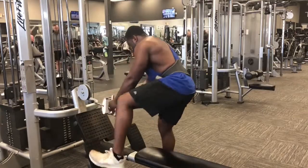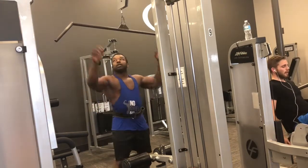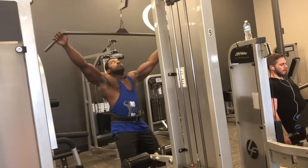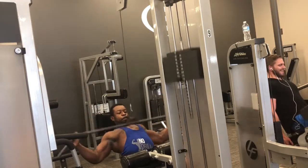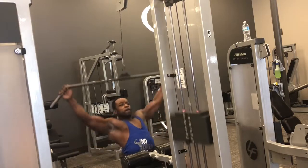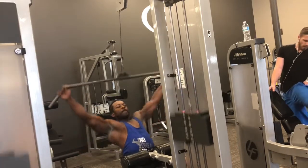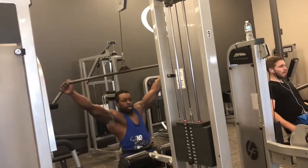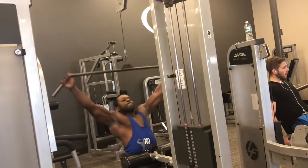Stand to your feet everybody — absolutely nobody is standing up but we're still gonna get in anyway. Now we're going to do some pull-downs. I like to do this at the end because my lats are spent — still increasing the weight. I started off lower, going up to about 190. Moving up next week, hopefully 205, still trying to keep that proper form.